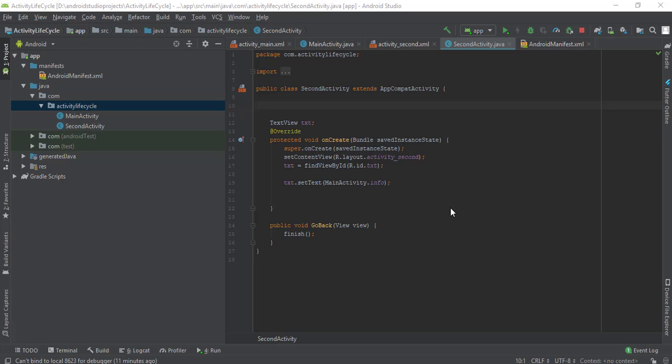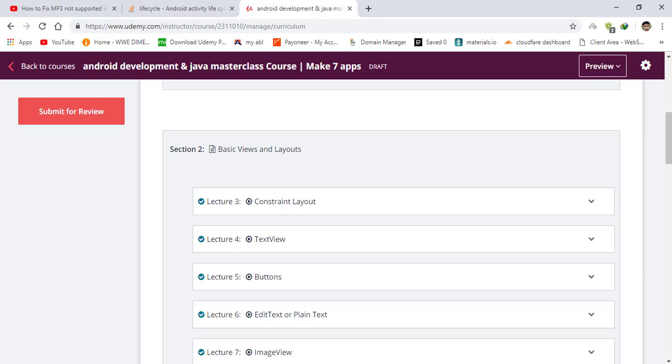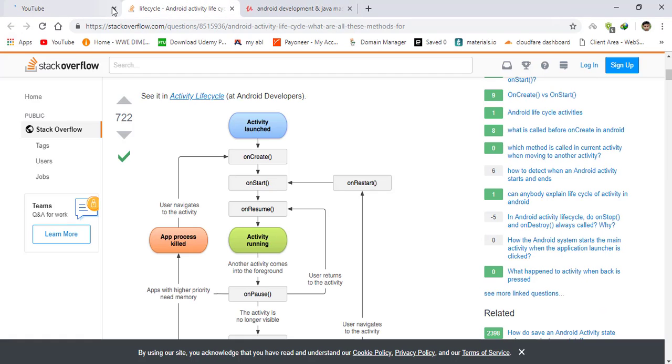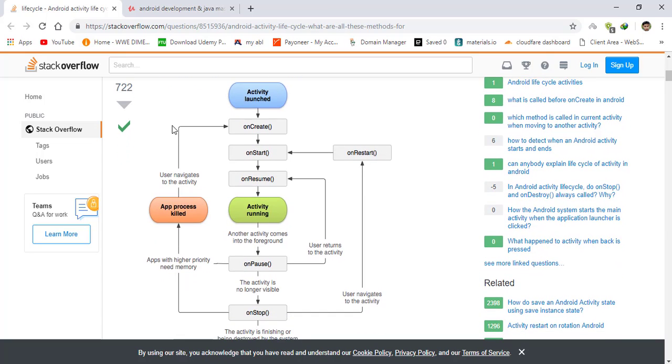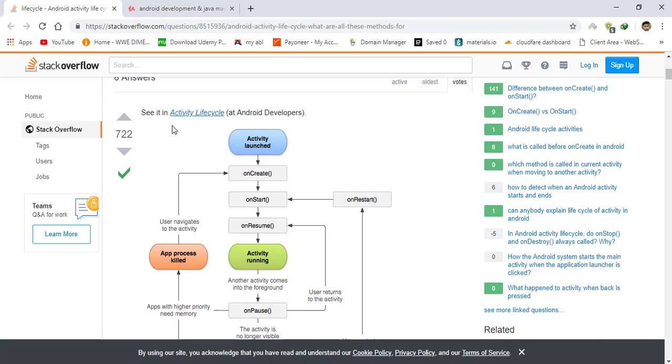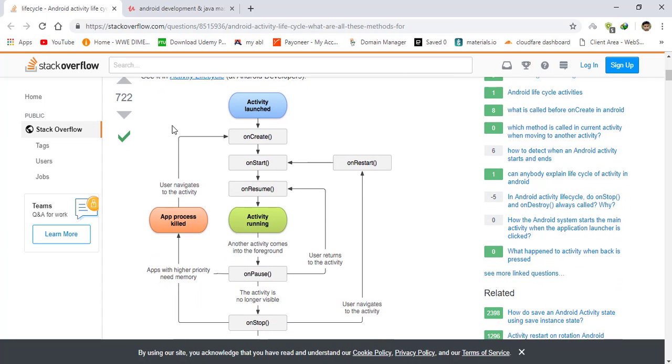Welcome back. In this video we will learn about activity life cycle. An activity has plenty of functions which are written in AppCompatActivity, which helps us to know the current status of activity, and we can do some tasks on some specific time in an activity life cycle. Activity life cycle contains a number of functions which help us to customize our activity working.